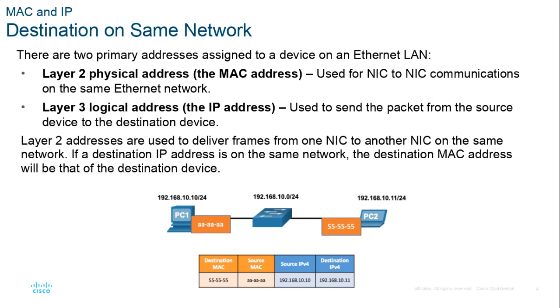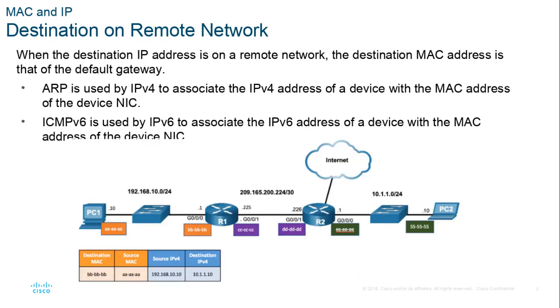In order to send that ping request to PC2, he's got to encapsulate that ICMP echo request into an Ethernet frame. And in order to create that Ethernet frame, he knows he has to have the destination MAC address, because the very first part of an Ethernet frame is the destination MAC address. So he has to send out an ARP request. If he hasn't communicated with PC2 in the last 3 minutes, he will have to send out that ARP broadcast request and learn that 555555 MAC address so he can completely create that Ethernet frame. So he's only got 3 of the 4 things right now. He needs to learn that 4th thing, which is the destination's MAC address. That's the purpose of ARP.